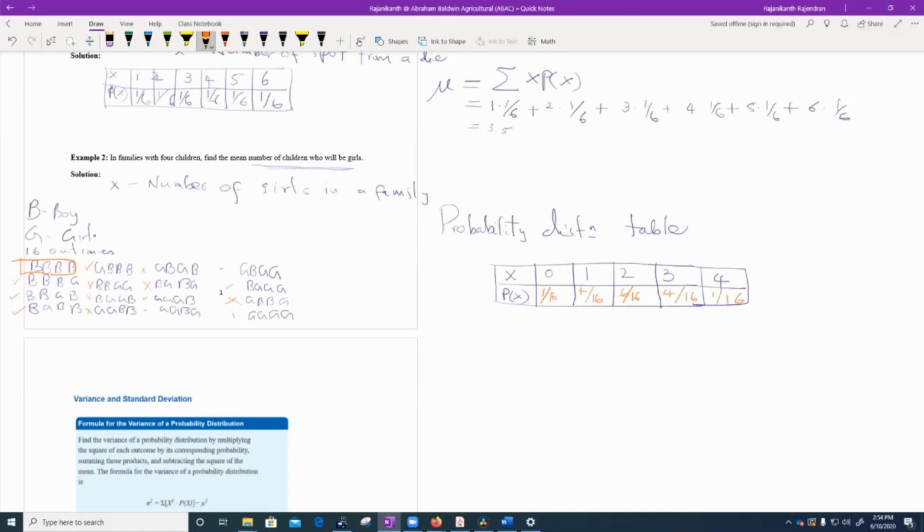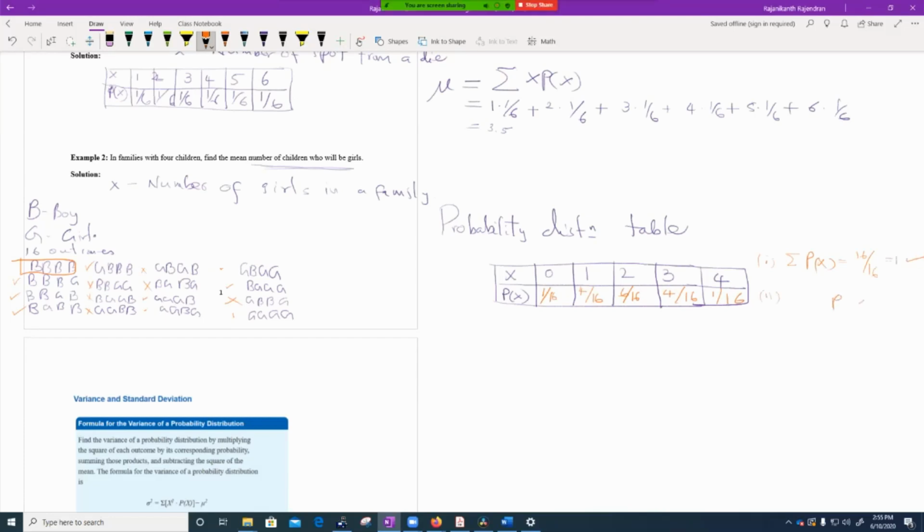So remember, once you finish your probability distribution table, you have to make sure that those two conditions are satisfied. Condition number 1, all the probability values in total should sum to 1. When you add all, it should be 1. Let's check. 1 plus 4, 5. 5 plus 6, 11, 15, and 16. Yes, this is 16 over 16. That is 1. Correct. What about the second condition?